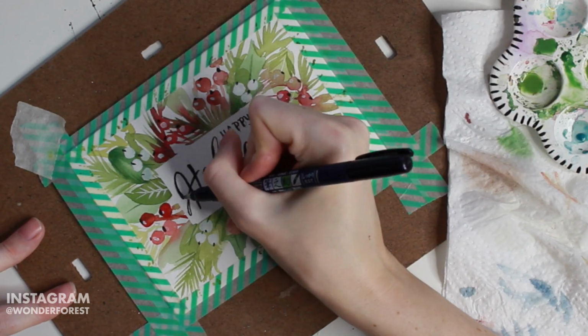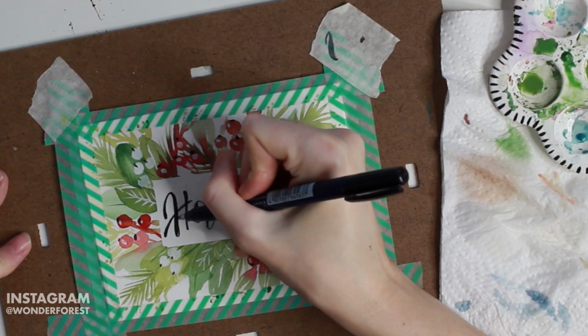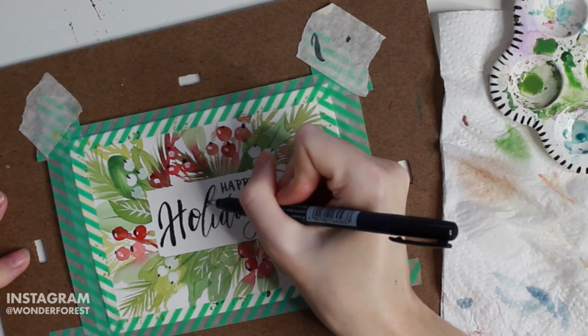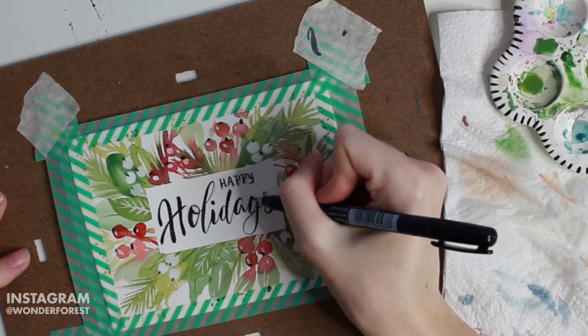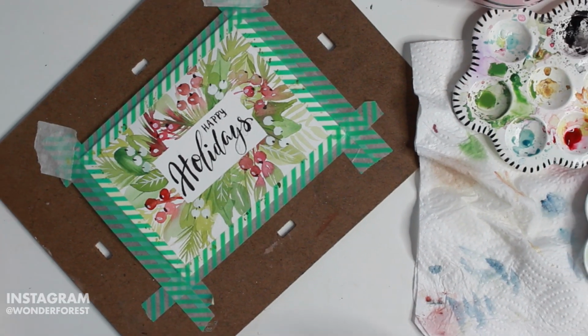And then I'll go in and just thicken up the lines a little bit, because sometimes with cold pressed paper, you sort of get little texture details. Sometimes the marker doesn't fully come in contact with all of the paper. So I just like to go over and make sure it's nice and solid. And then when that's dry, I'll just erase all of the pencil lines.